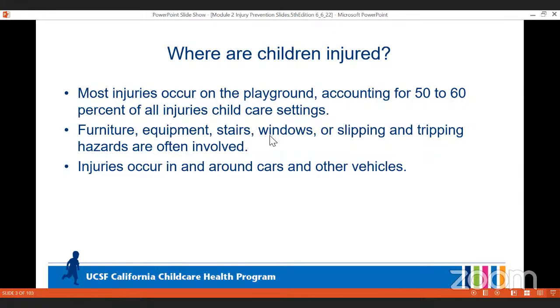So they could be injured by the furniture within the care settings. They could be injured by the equipment such as the swings, the slide, and the likes. They can be injured by the staircase if it is a storey building or more than one storey building. They could be injured by the windows, opening and closing the window.